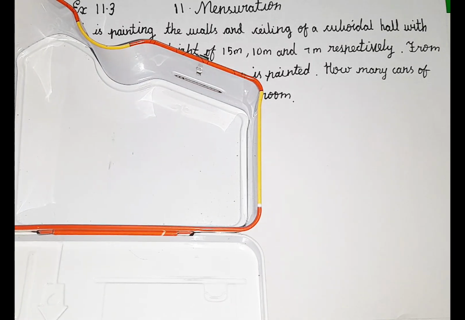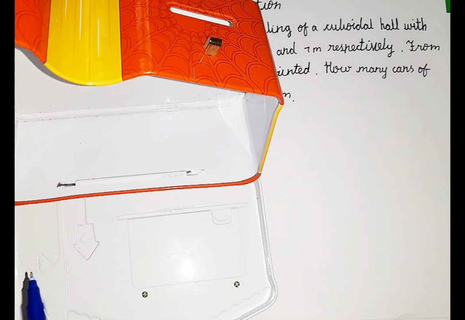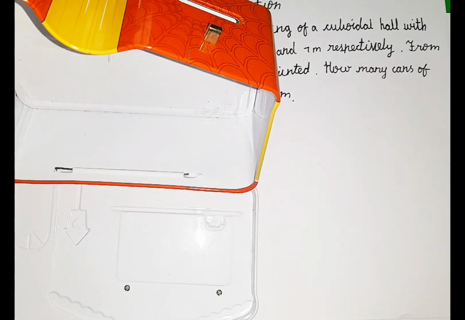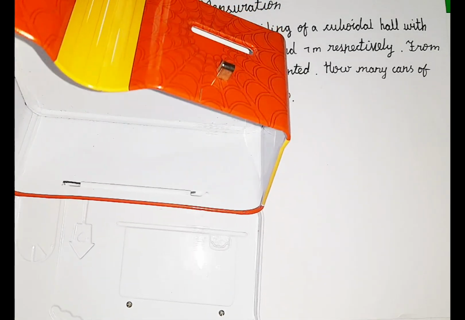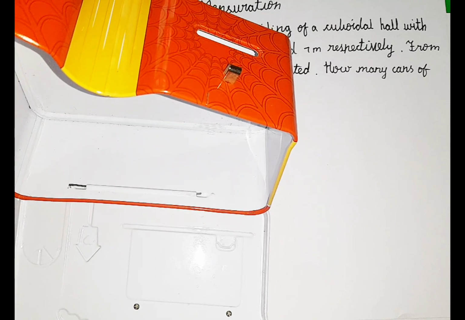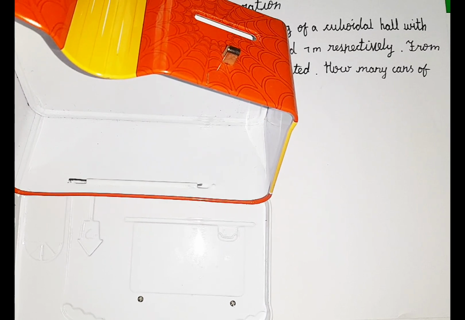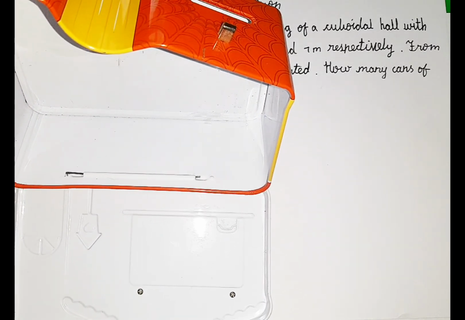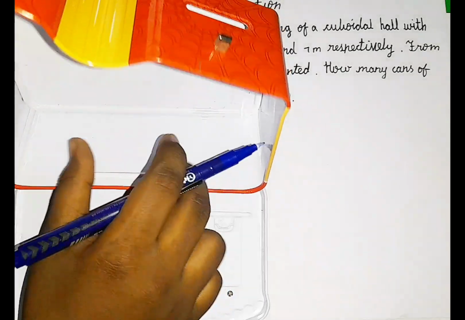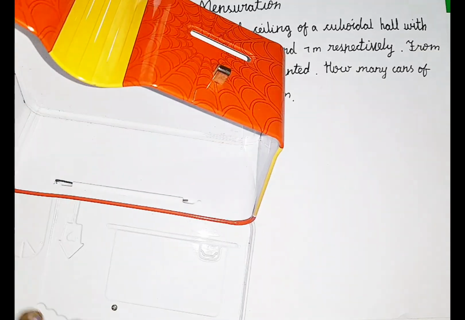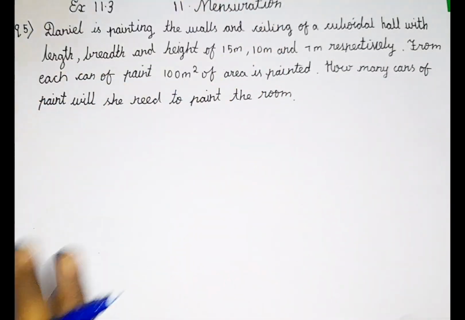But one place you are not going to paint. Which place is that? That is the ground. That's the down part. So we are leaving this ground. In your house you can look at the floor. Maybe there is a tile or cement, anything. Most of the house will have tiles. They won't paint the ground. Some people used to do, but majority is tiles. That's why here we are going to use curved surface area. Because we are not covering all the spot. We are leaving a spot. Am I right? That's why we are going to use curved surface area.